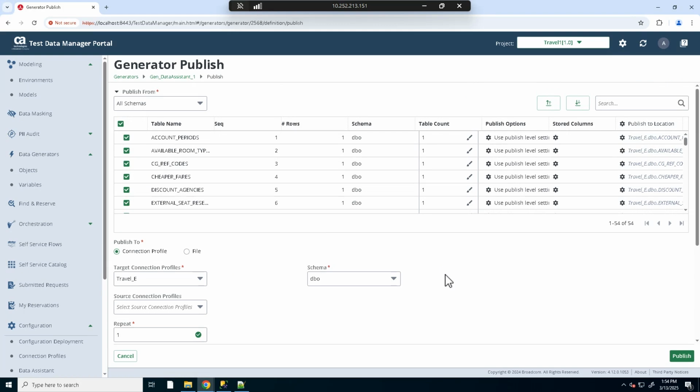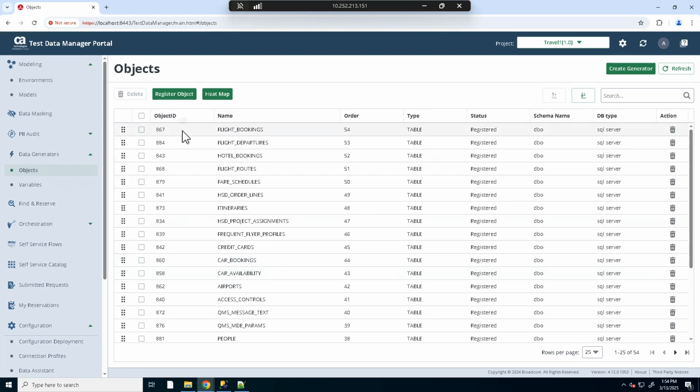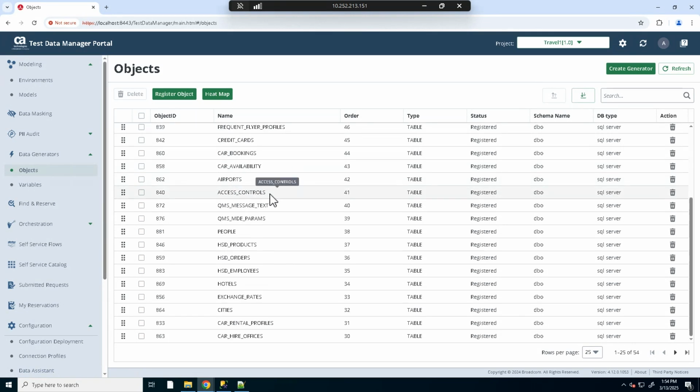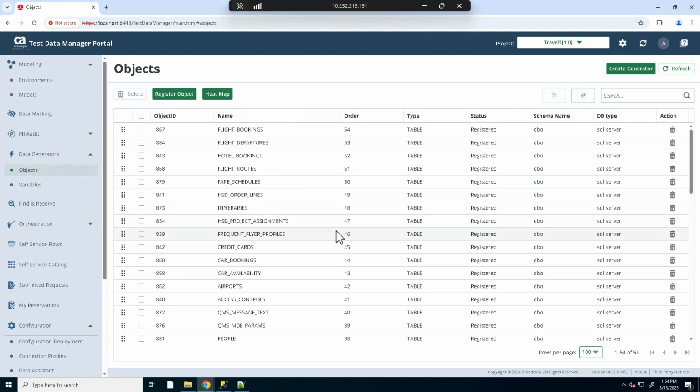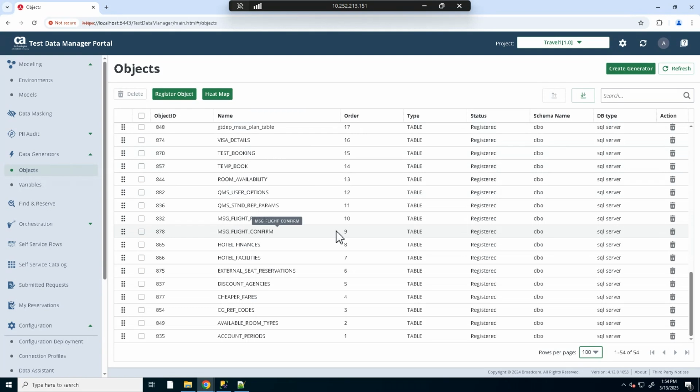The one important thing that we also needed to mention, which I missed, is that when you create your data model and register your data model, you would then be able to see the order in which the tables were created. With the new capability of data assistant, on the data model object screen, you can also change your model and change your table load order.